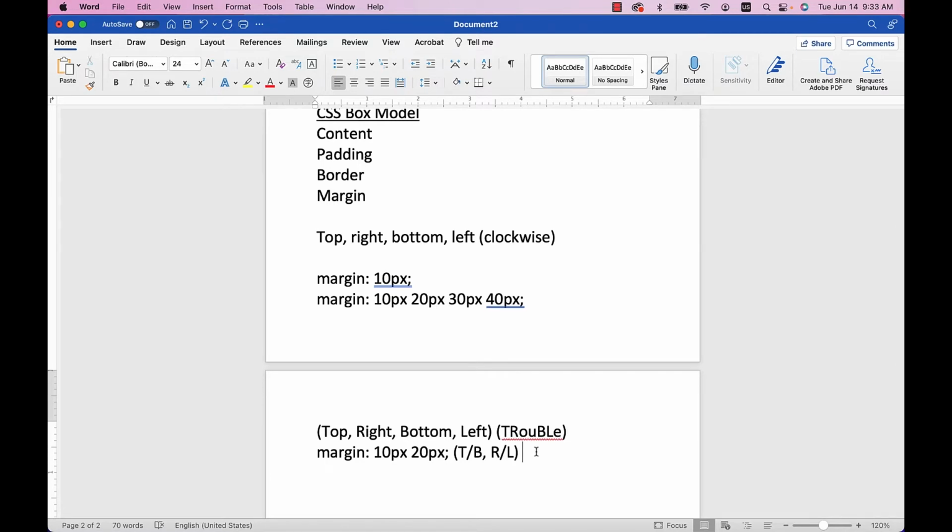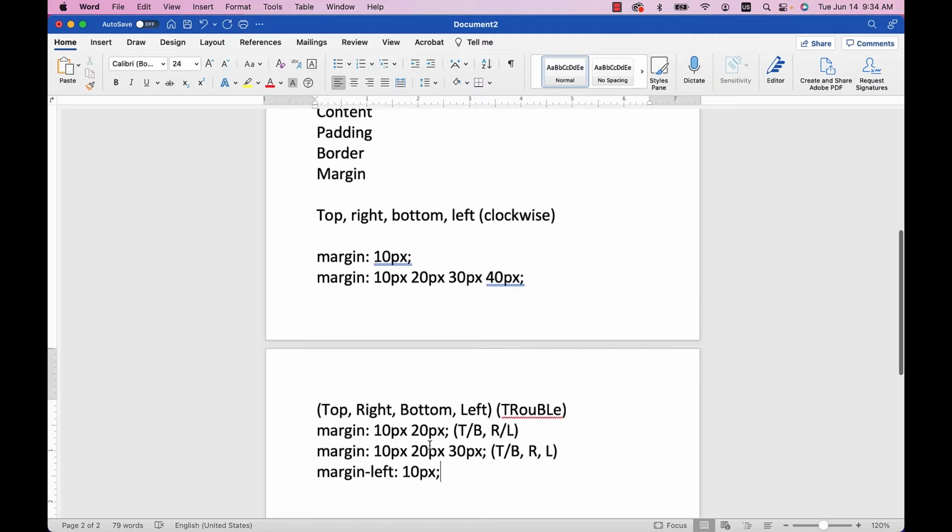You can technically also do like top and bottom and then right and left separately. So you'd have 10 pixels and then you could do like 20, 30, and that should be top, bottom, right, left. But at that point, I think it would almost be easier to probably just write out all four values so that way you don't risk accidentally mixing it up or something. Now you can also write them out this way, like margin hyphen left. And you could write that. So what you could do is maybe most of your values are all the same.